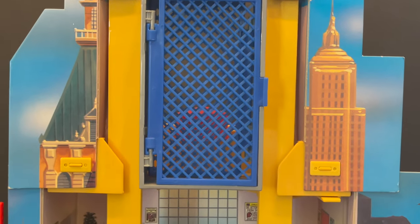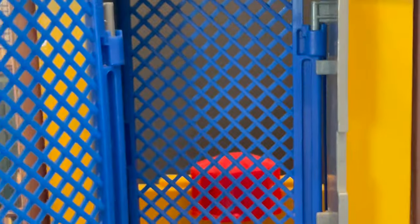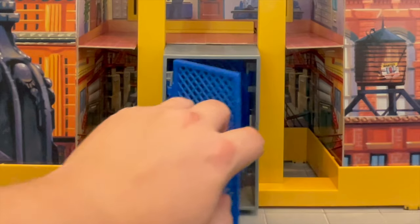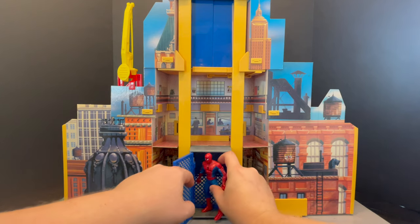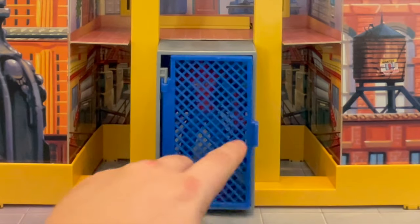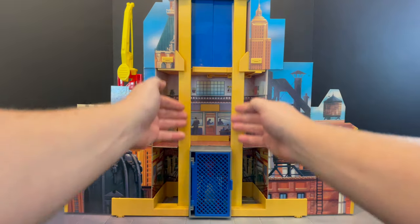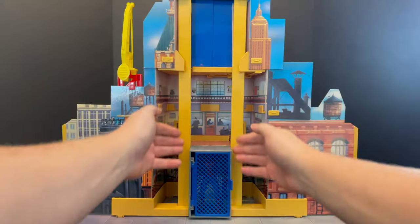very toyetic form, down to this elevator right here, which opened up. And hey, you know, if you didn't tell me that was an elevator, I guess I would have figured it out, but we take our Spider-Man here. We're going to open up the door and place old Spidey, which, hey, there's plenty of room. We're going to shut the door on him. And basically, it's just move it yourself up these slats, right? So you have these giant yellow slats on either side. That's where the elevator will fit in.